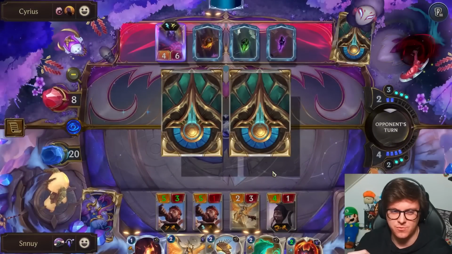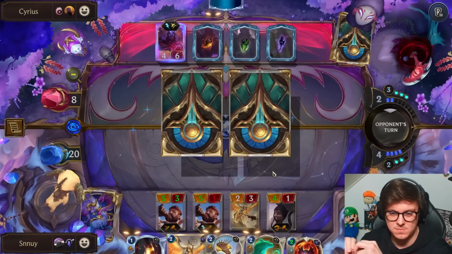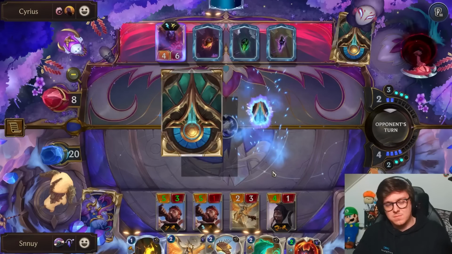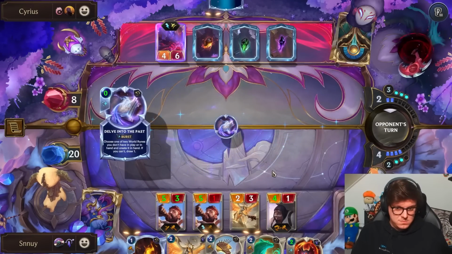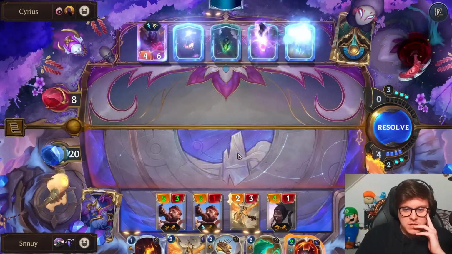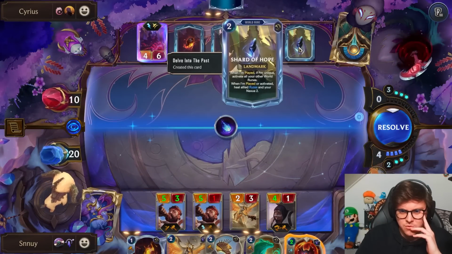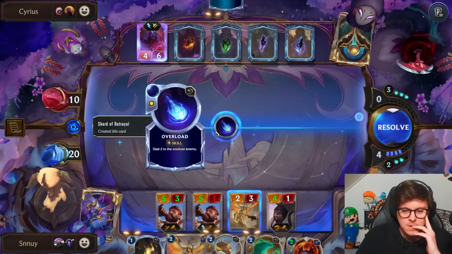The only thing they could do now is draw into something good. I don't even know what it could be. So this goes here. This costs 1, doesn't matter. They didn't take the draw. Oh, they went for the heal. Okay.